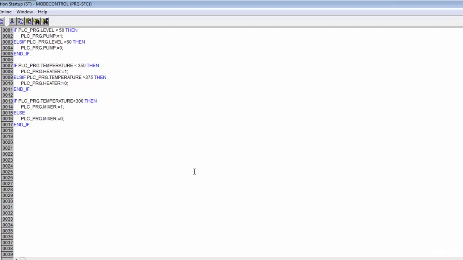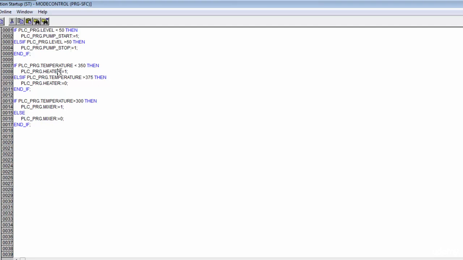Alright, so when we left off, we were deciding whether or not we needed to make these changes and send in signals instead of actually sending in these starts. So right here, instead of pump equals 1, that's going to be pump_start equals 1. And instead of this being pump equals 0, this is going to be pump_stop equals 1.